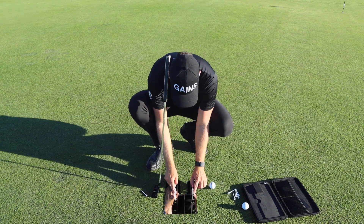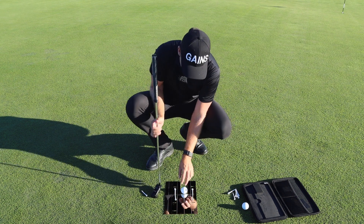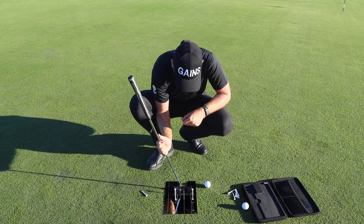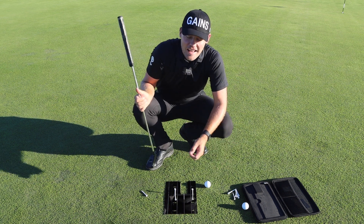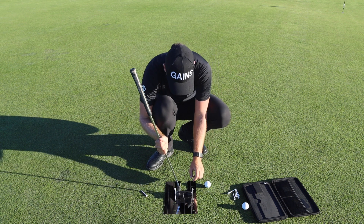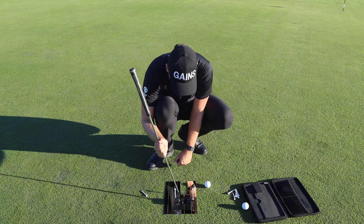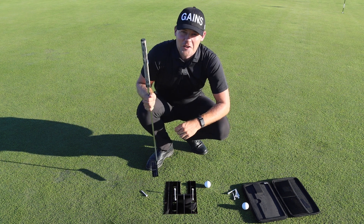An additional function of the cutouts positioned right where the ball is allows you to create a gate for the putter head, ensuring you're hitting putts out of the center of the club face. This is a drill Tiger Woods has done for ages — it helps him hit it out of the sweet spot, which is very important for consistent putting. Just make sure the tees are on the outside of the toe and the inside of the heel, then hit putts and try to avoid the tees to confirm you're hitting it out of the middle.